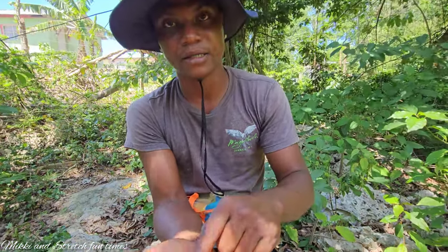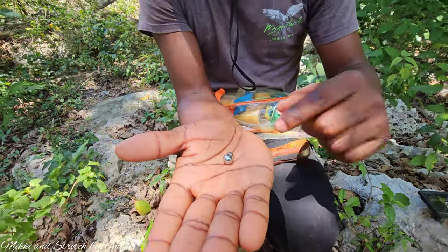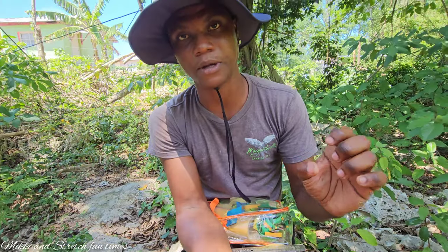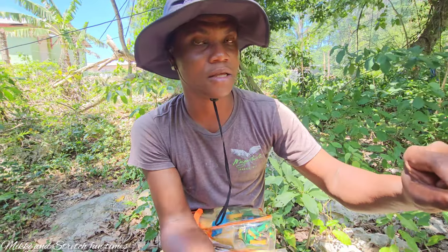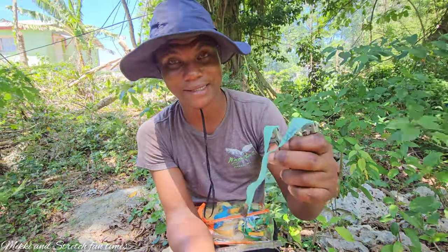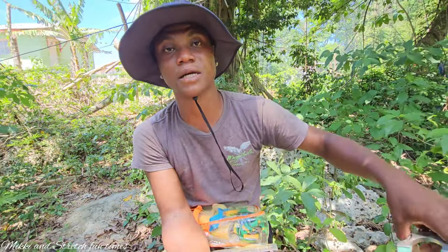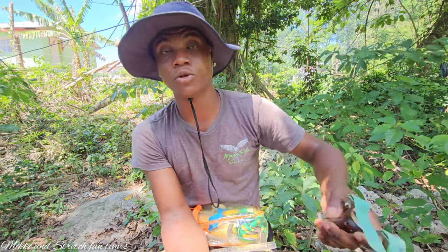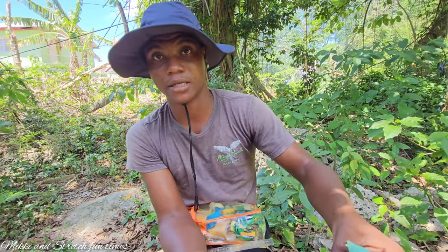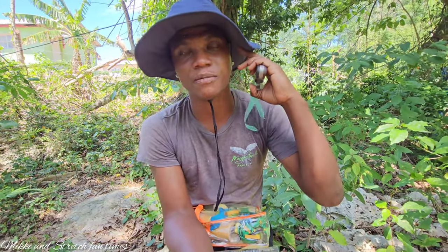If I dial in on this, it hits the bird, but the bird will fly away. Now if I use an 8mm, it's going to have more stopping power, but I use a 9.5 and it has great stopping power. All right, but all the ammos shoot different. So you find the ammo for your liking, and you constantly use that ammo. You constantly use the same band size, all right? Because otherwise it's going to throw you off, and you're not going to know what you're doing. Basically, you're going to be thinking that it's you, but you're actually doing it not deliberately. You guys understand what I'm saying? Because I'm rambling now, because there's so much information in my head.